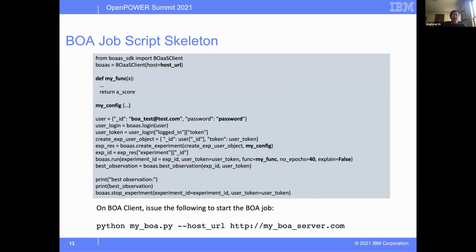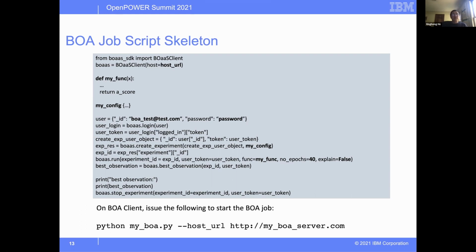Now we come to the interface functions. People often wonder, people who have some early experience, or who are trying to use this. The first question people would ask is, how am I going to write my functions which will make the connections between my application and the BOA server? So the following slides will focus on this.